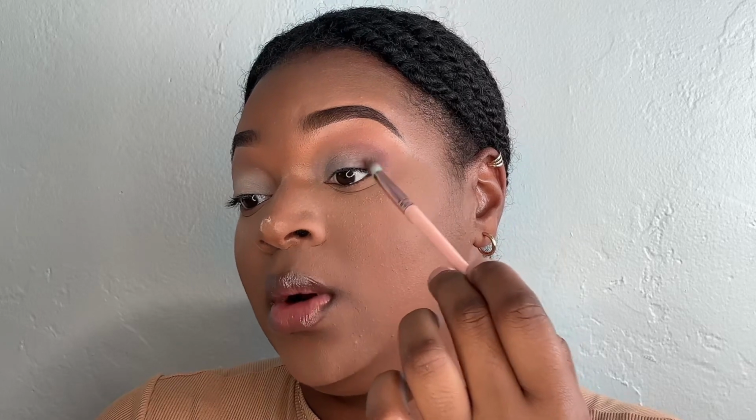You see how my lid goes in right there? I like to concentrate my crease color right there and bring it towards around about the middle of my eye. And I also like to go on the lid towards the back portion and concentrate some of the color there as well so that the lid color has something to blend into seamlessly.